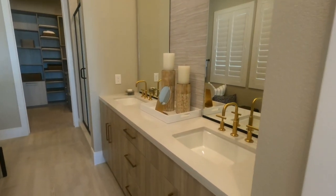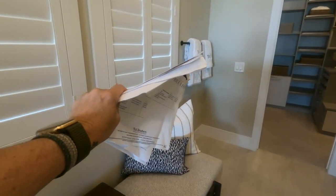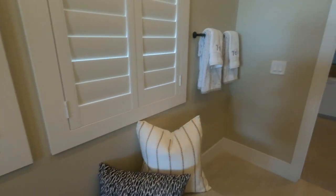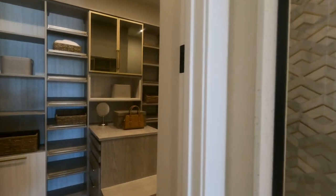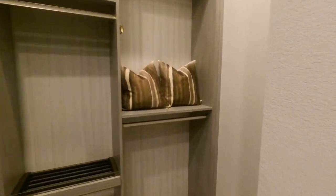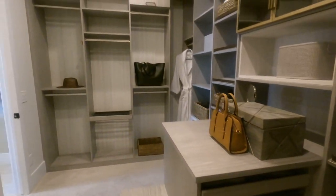Very nice. Look at that — they went all the way to the ceiling. Little bench. This would be a perfect spot for a tub. If you notice, none of these had tubs. I like baths. This is nice — I like the shower. I like this model, it's a very good model. And then you have the nice custom built-in closet. Very nice. I love having a custom built closet like this.